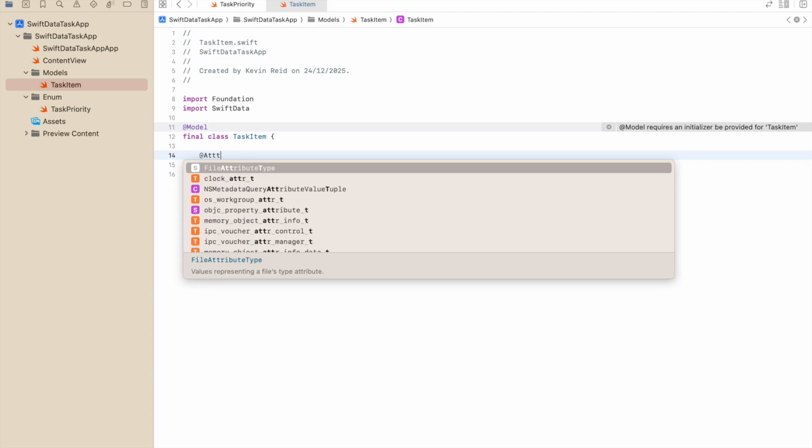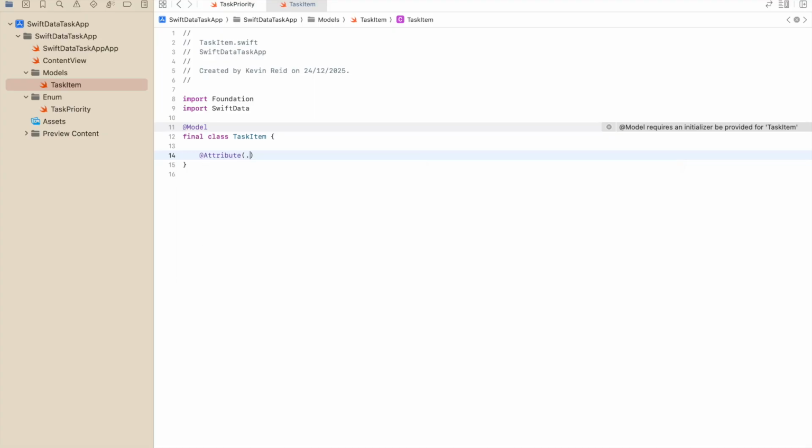The data table or the entity has an attribute which will be a unique ID using UUID, and we also have a title for the task, and the task can also include notes, and it has another field called completed.